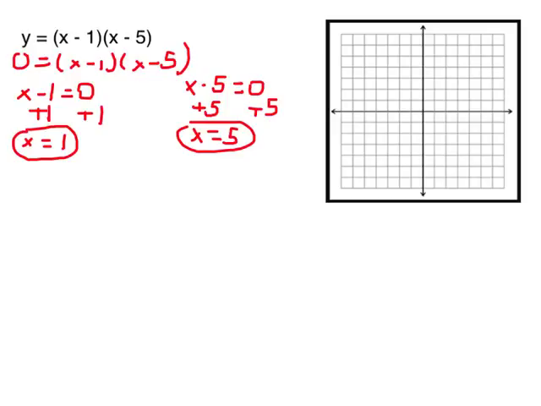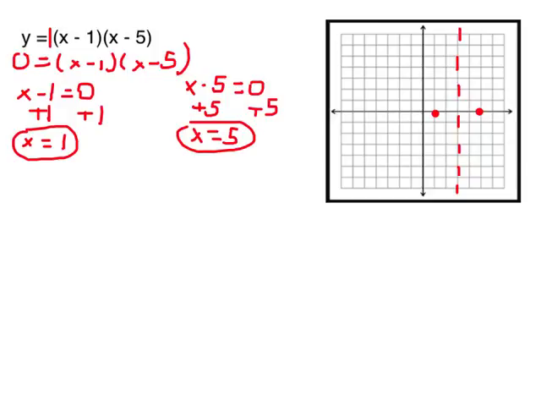So let's graph those. X equals 1 is right here. X equals 5 is right here. Now all we have to do is find the axis of symmetry, which is exactly in between these two x-intercepts. And so we draw an invisible line straight down the middle. And we know the vertex of this parabola will lie right on that invisible line. Where it lies on here, we'll find very shortly. And we know this parabola is going to open up because of this invisible positive 1 right there.